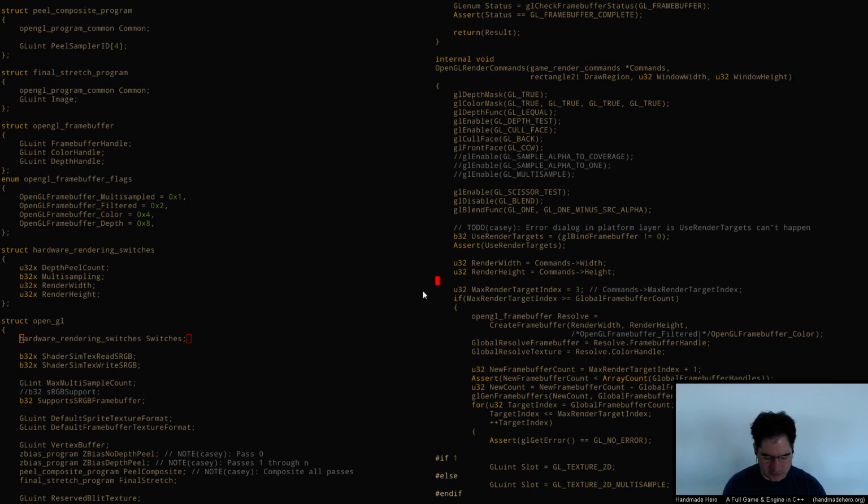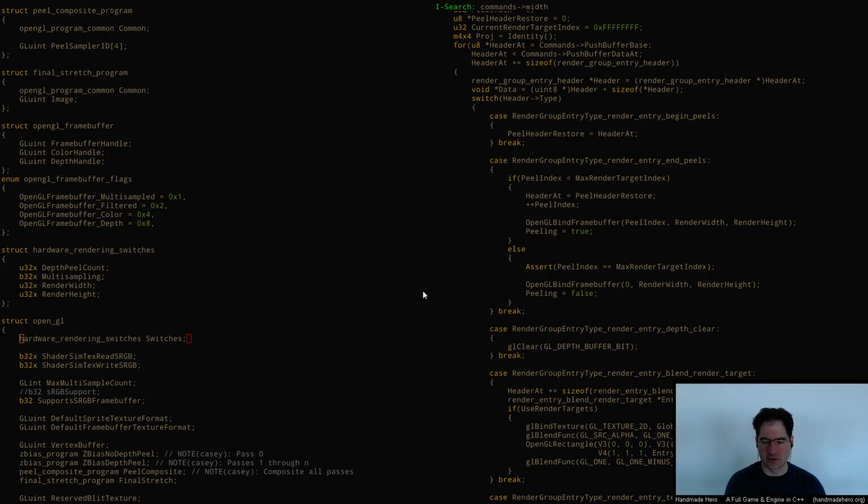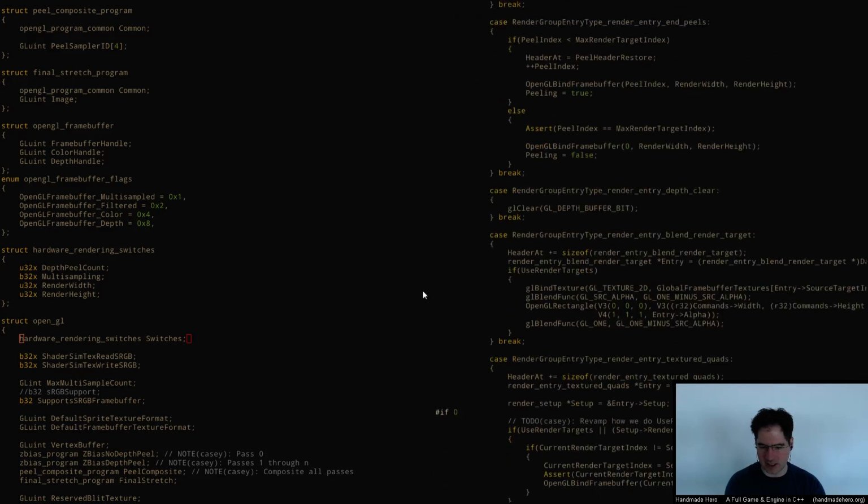I'm essentially going to try to make it so that we can control these switches however we want, and then the renderer will adjust accordingly. All right, so the first thing I want to do is render width and render height are pretty well pulled out here. So I just want to check to make sure that nobody's actually using these elsewhere. And it's behind my head, it looks like.